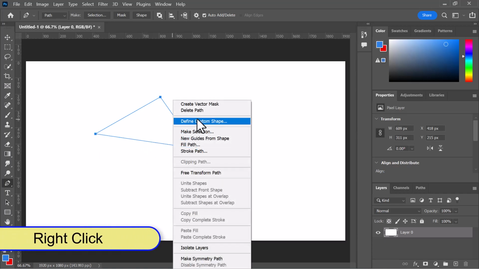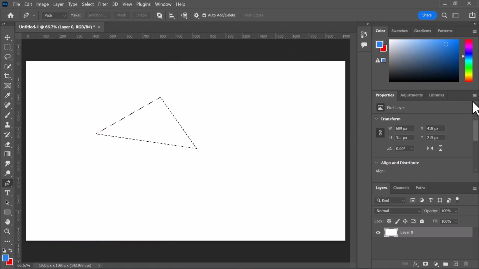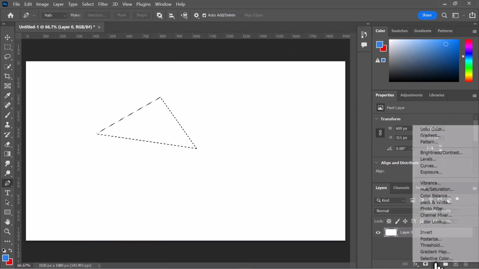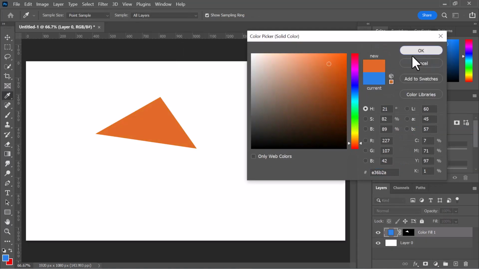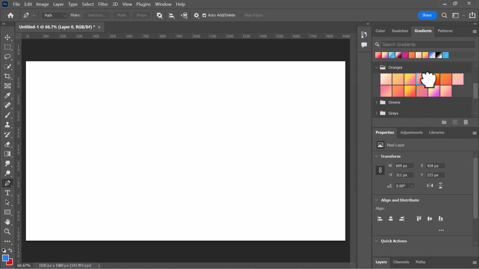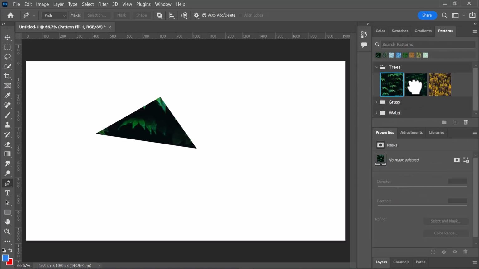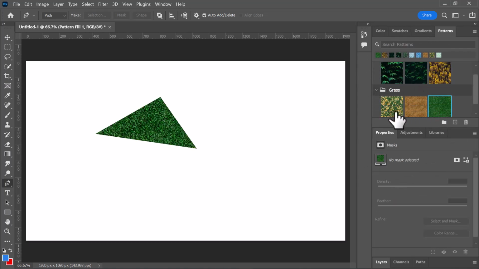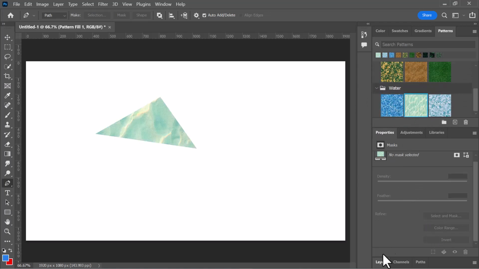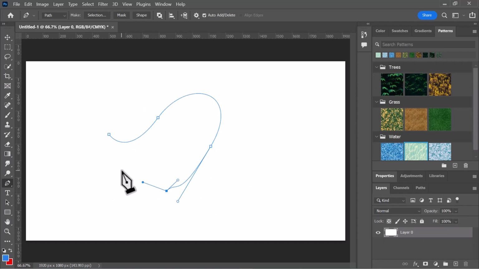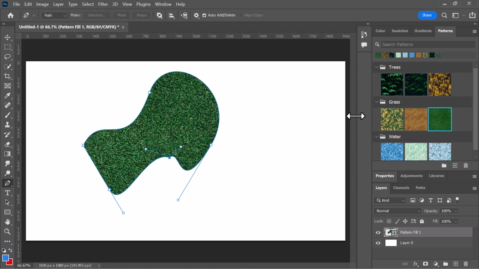Right-click to make a selection, and then fill it using a solid color, or a gradient from the many available pre-selected gradients, or even using any of the available patterns. You can do the same by creating custom shapes, using curves to create a selection, and then follow the previous steps to fill your custom shapes.